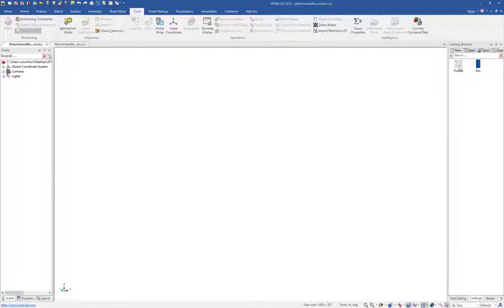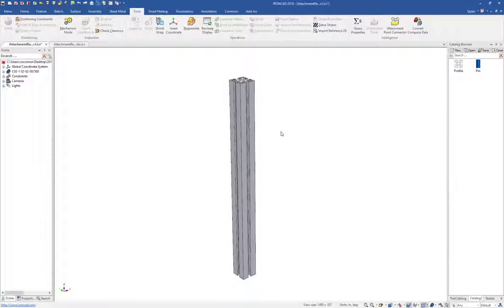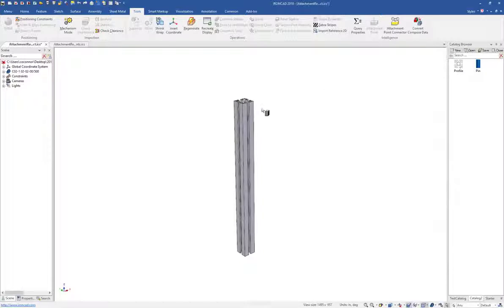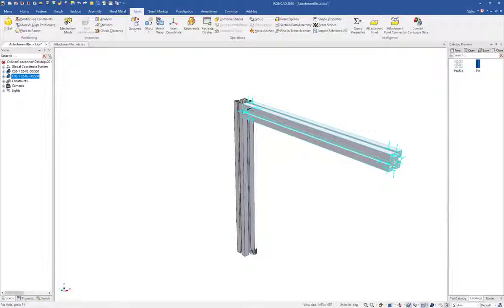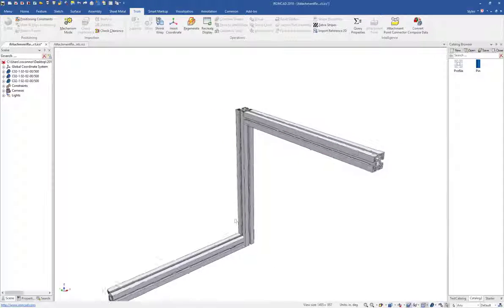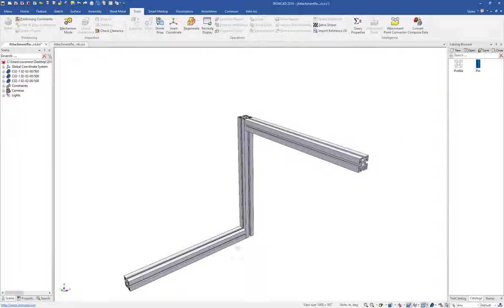A new option has been added for our Smart Assembly connections to allow you to reconnect objects after they've been placed. For example, in this case we have added some beams into some particular locations, and maybe we want to reconnect those. Typically in the past we would have to delete this and redrop it to a new location.